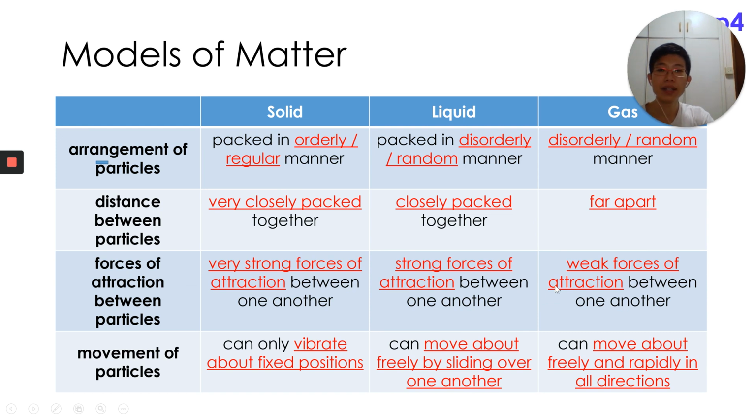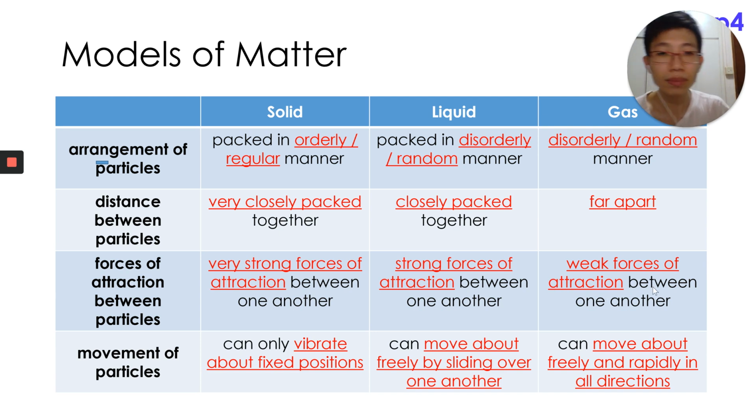So for solid, since they are very close to each other, they can feel each other's attraction forces. That's why they have very strong forces of attraction. If you want to put it in a human way, for example, if a friend of yours sits quite close to you, you'll feel the presence of your friend. That's what it means, the forces of attraction. The further it is, the force of attraction will decrease. So let's say your friend sits two tables away from you, then you won't be able to feel your friend's presence.